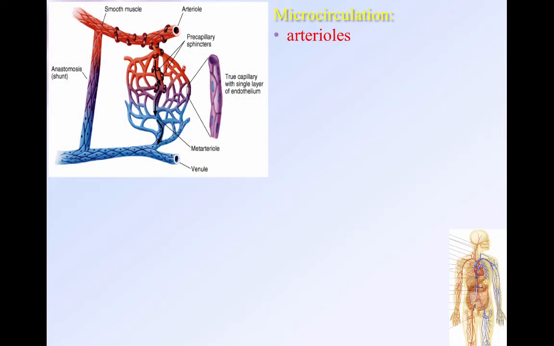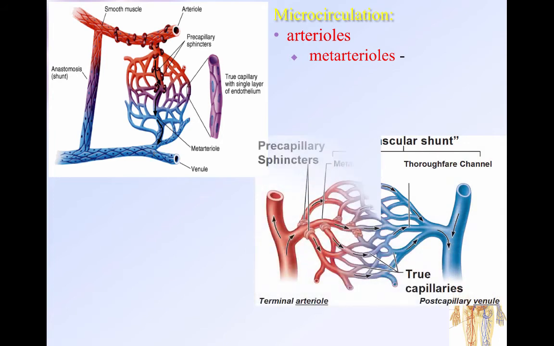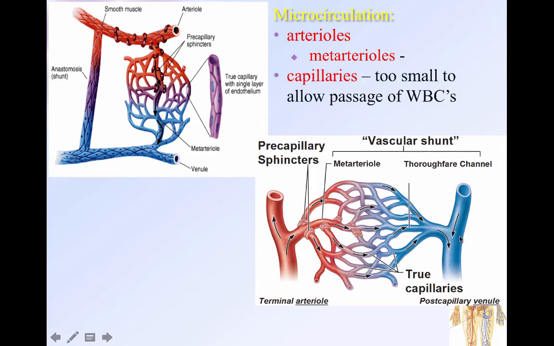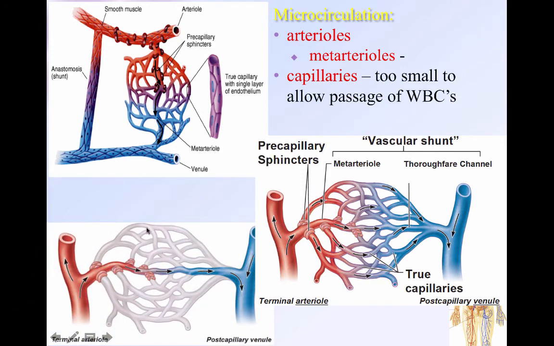When we get to the capillaries, we have what are referred to as microcirculation. And the microcirculation includes the arteriole, as you can see here. But then you can also see that there's this tube that goes directly from the arteriole to the venule, which is known as a metarteriole. And this can serve as kind of a vascular shunt. And so there are times when the blood just goes directly from the arteriole right on through to the venule. And what we're doing is we're going to go ahead and we're going to constrict the capillary by shutting off these precapillary sphincters. And so here you can see an example of where we've done that.